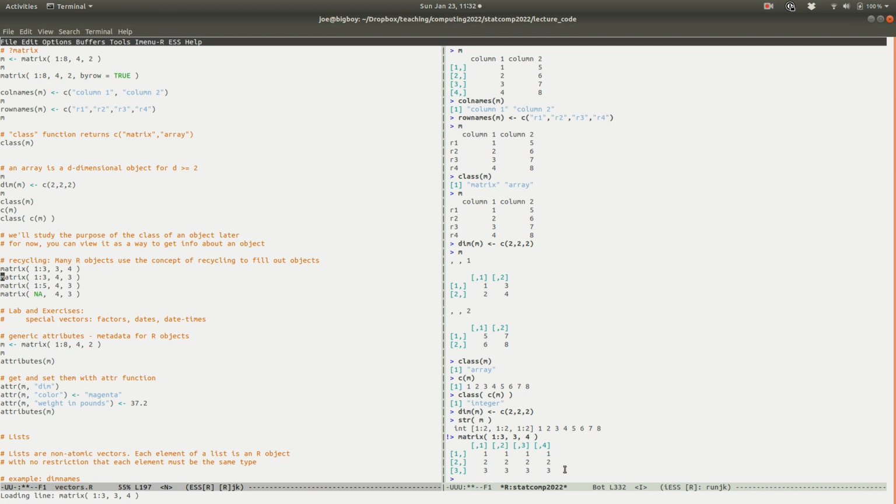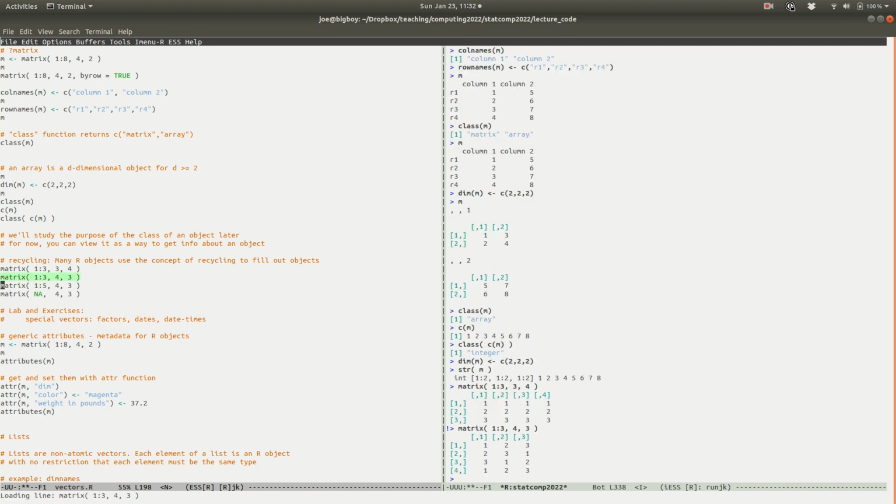So this is called recycling. It's a useful thing, but it's also, like I said, a source of bugs. So here, where we want 4 rows and 3 columns, what it did is 1, 2, 3, then it got to here, started over with 1, 2, 3, 1, 2, 3, 1, 2, 3.